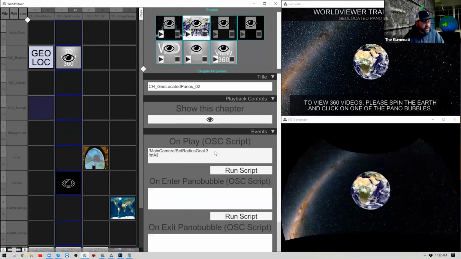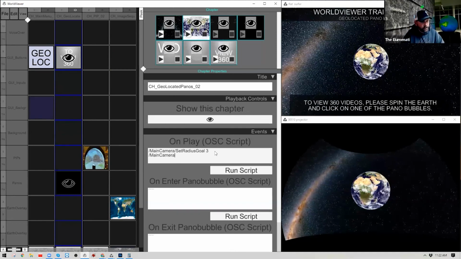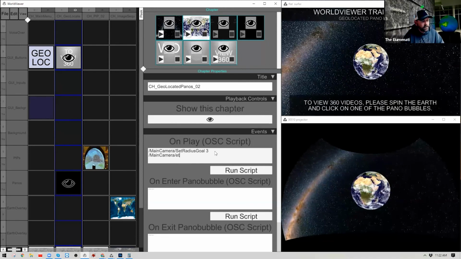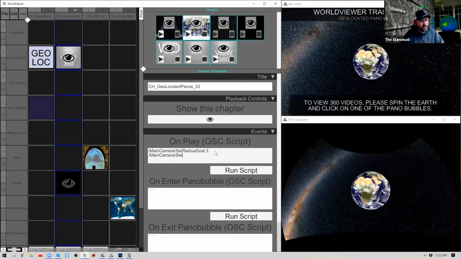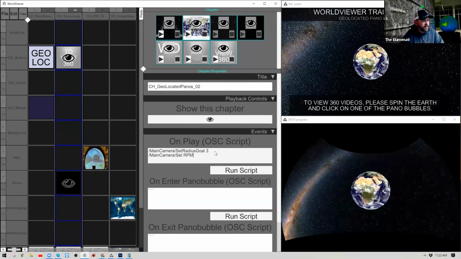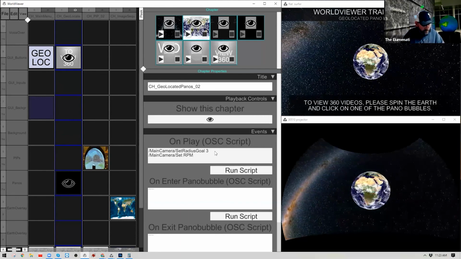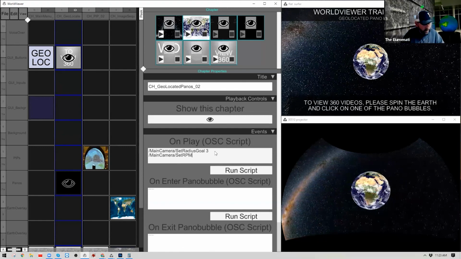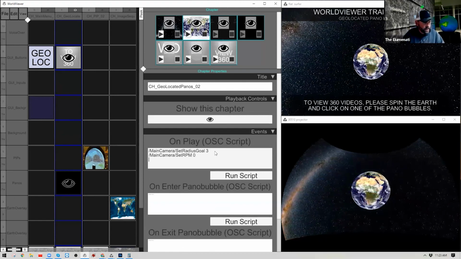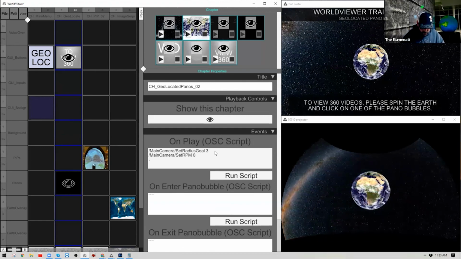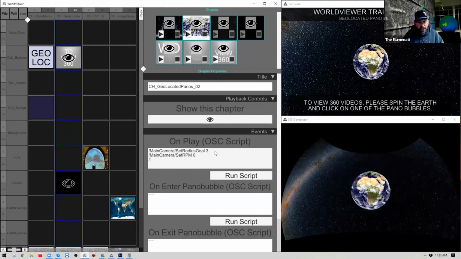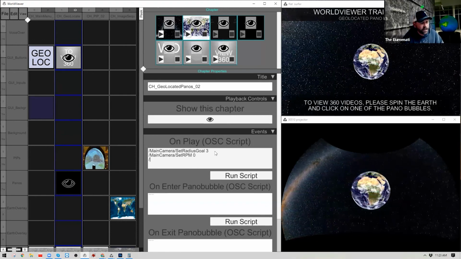So what I'm going to do is say main camera set RPM to 0. And I'm also going to say, because what if it's not, the lat long is all messed up because somebody was spinning it in the other chapter.